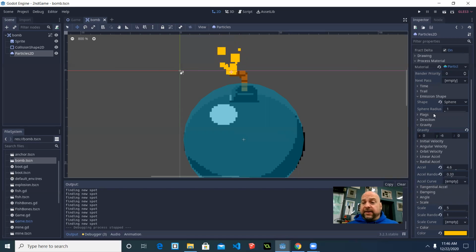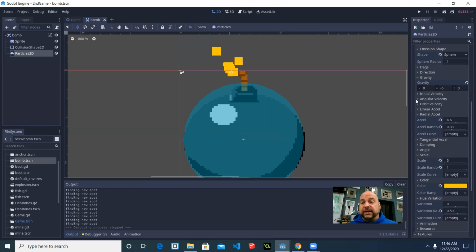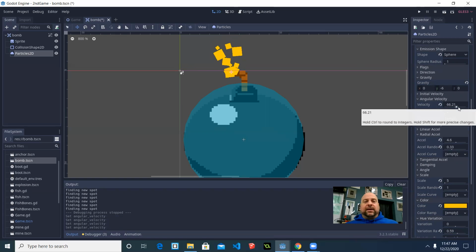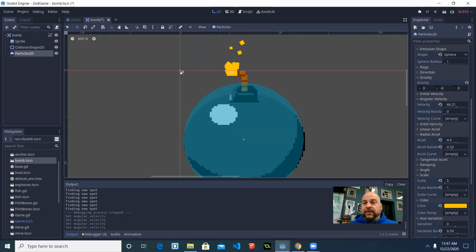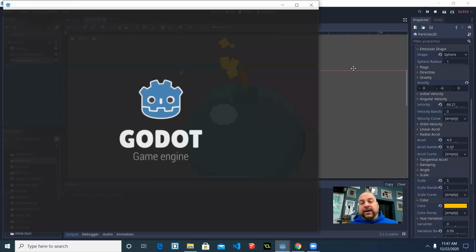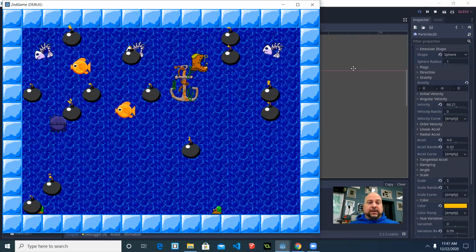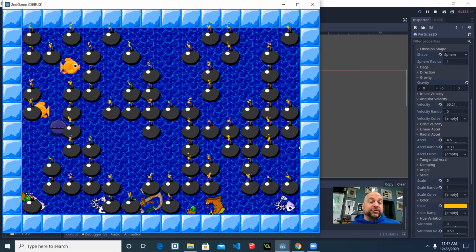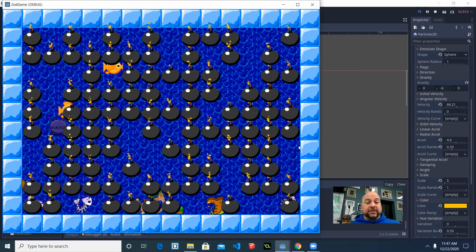And again, I only touched briefly on some of these things. I don't remember exactly which one does it, but you can have it so that the particles spin. That might be angular velocity. Let's see. So you can see now my particles are spinning. In order to get familiar with it, you just got to play around until you get an effect that you're really satisfied with. And I think if I was building a traditional game and I just wanted some sparks on my fuse, that probably would have done the trick. So that's one more trick in your toolbox for using Godot to create a special effect.